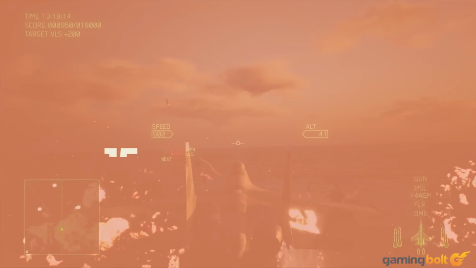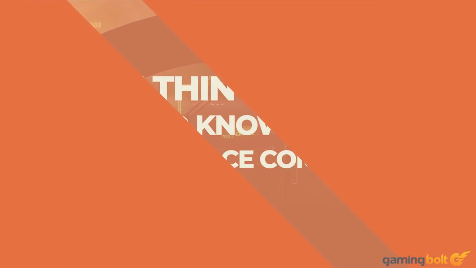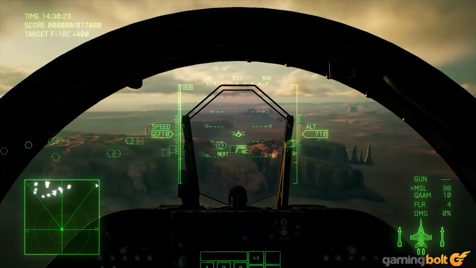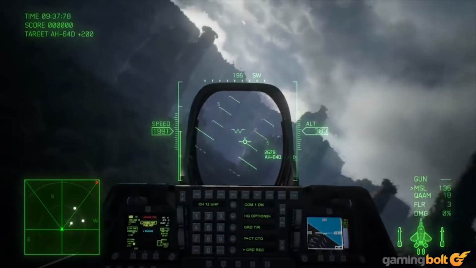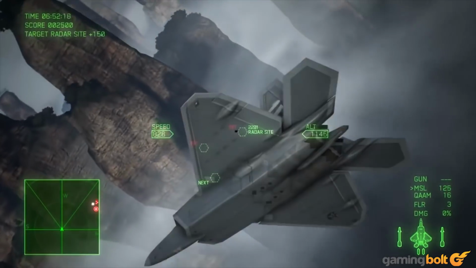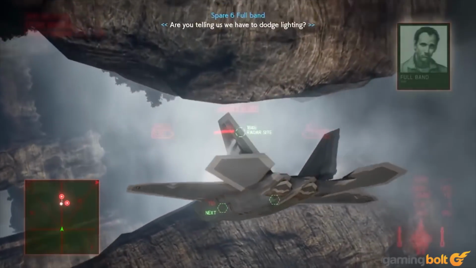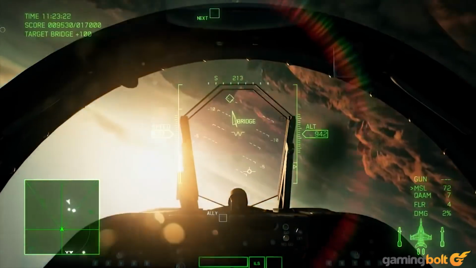It's been a while since Bandai Namco allowed the Ace Combat franchise to take flight, but Ace Combat 7: Skies Unknown is on the horizon and it's looking great. With a brand new engine, new features, and the same compelling flight combat, there's plenty of reason to check the game out when it launches on January 18th, 2019 for Xbox One and PS4, with the PC version coming out on February the 1st. Let's take a look at 15 things you should know before buying Ace Combat 7.